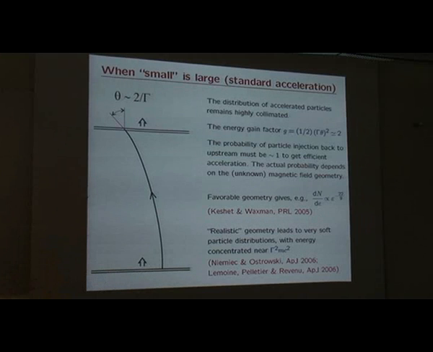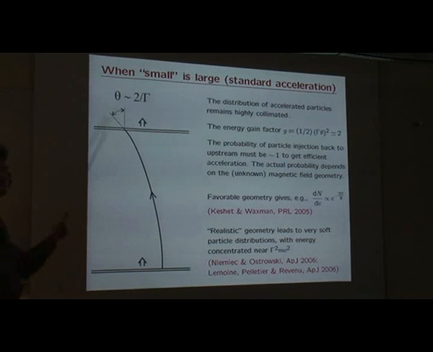You have a particle escaping from the shock into upstream. First, if the particle has a very large Lorentz factor, at first it goes faster than the shock itself. But the velocity difference is very small. The shock goes with the speed of light minus c over gamma shock squared. The particle goes with the speed of light minus c over gamma particle squared. Now, the velocity difference is small.